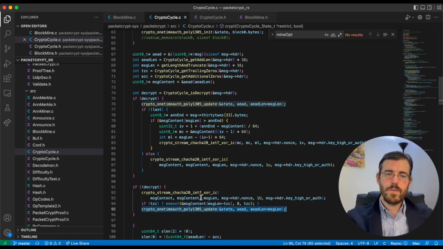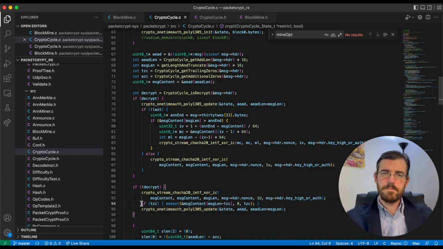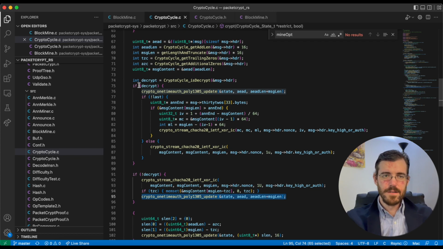Now, when we're encrypting, we really don't care if we over-encrypt past the end, because the way a stream cipher works is it just generates random data and then XORs the random data against the message. So if you go past the end of the message, it's fine. Just wipe those last bytes into zeros. When we're decrypting, it's a little more complicated.